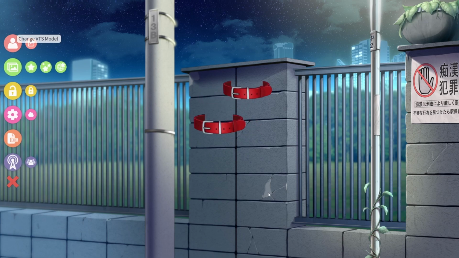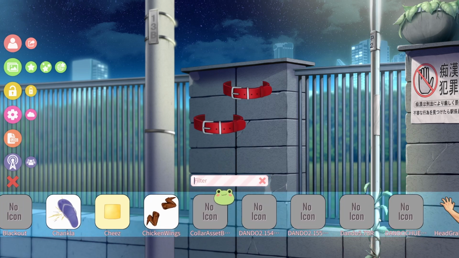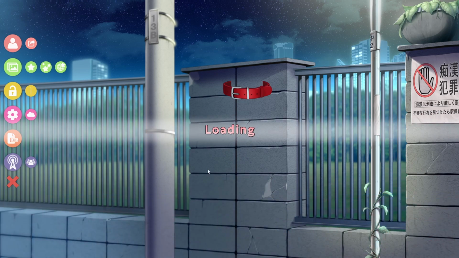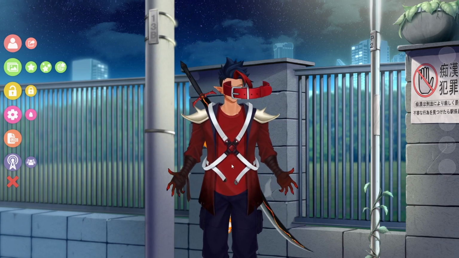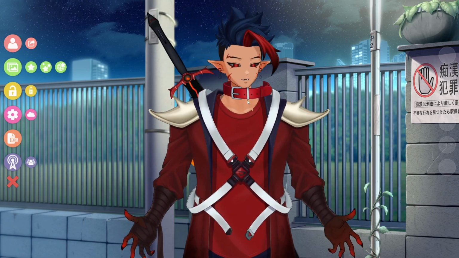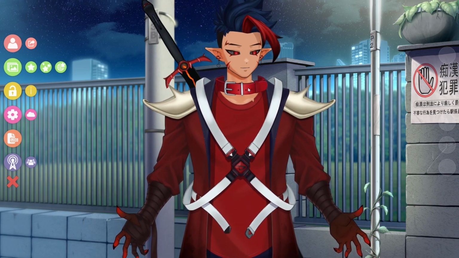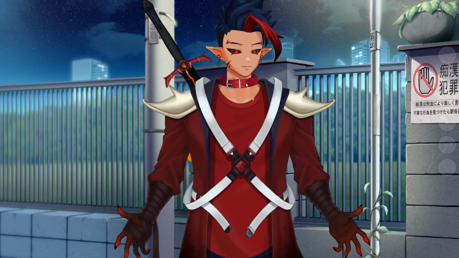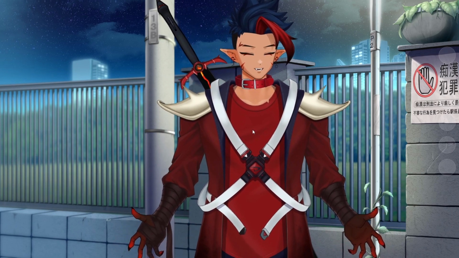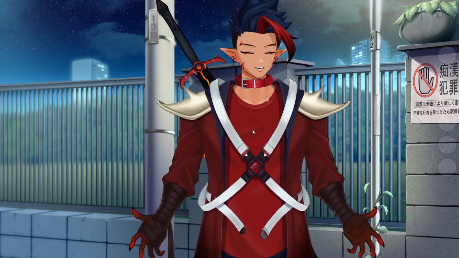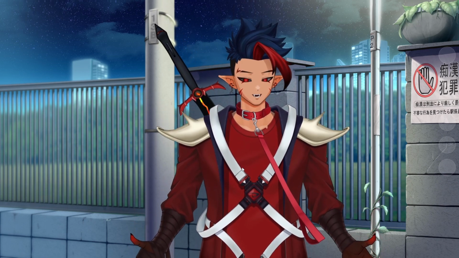So what we're going to do is go back to my VTuber model right here. And mine, there you go. And here's my VTuber model, and I could just put that collar right on. Sorry about that. VTube Studio decided to lag. So I can put the collar right on, and then I can latch on the leash and pull the leash.